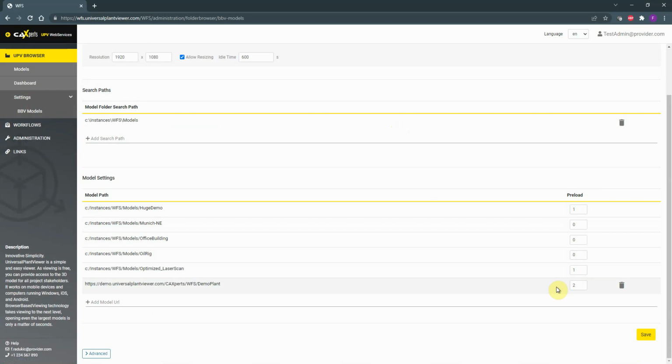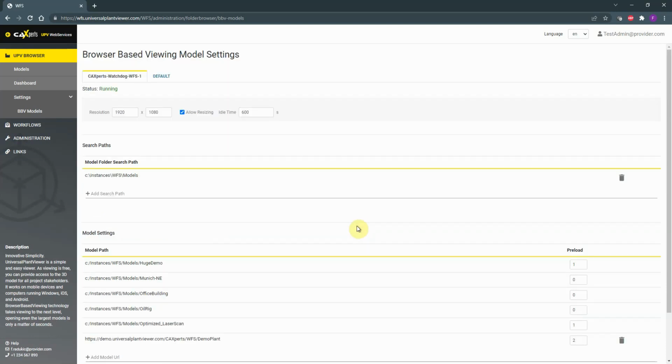This does not mean that when a third user logs in, he will not get a model, but up to a maximum instance limit, every time a user logs in to use a preloaded session, this session will preload one more time in the background. So as long as this instance is available, always 2 plants will be preloaded. And this way it speeds up the whole process.